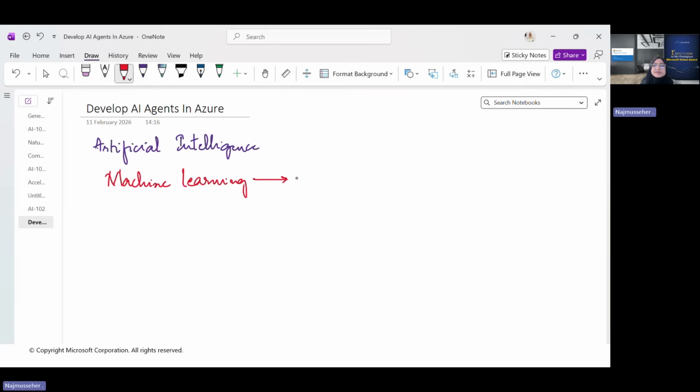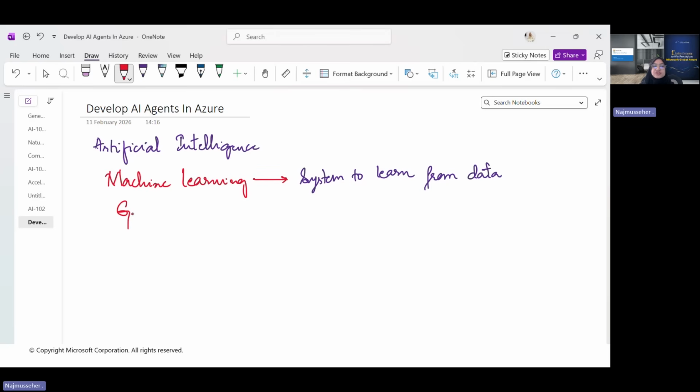Machine learning describes the foundational aspect that enables your system to learn from the data. That means we will be providing some historical information, on top of which it tries to generate a new set of information based on the previous data which we have passed.